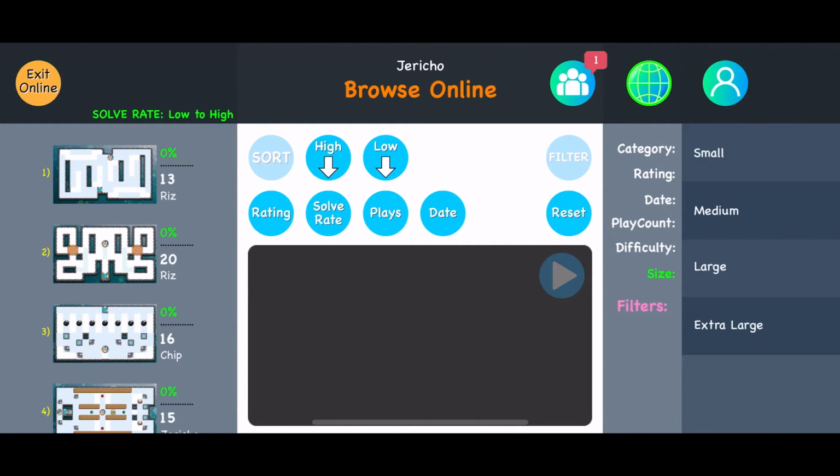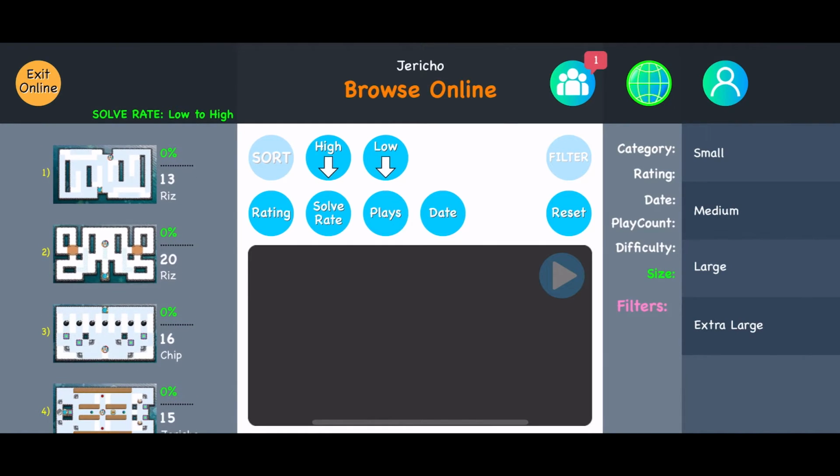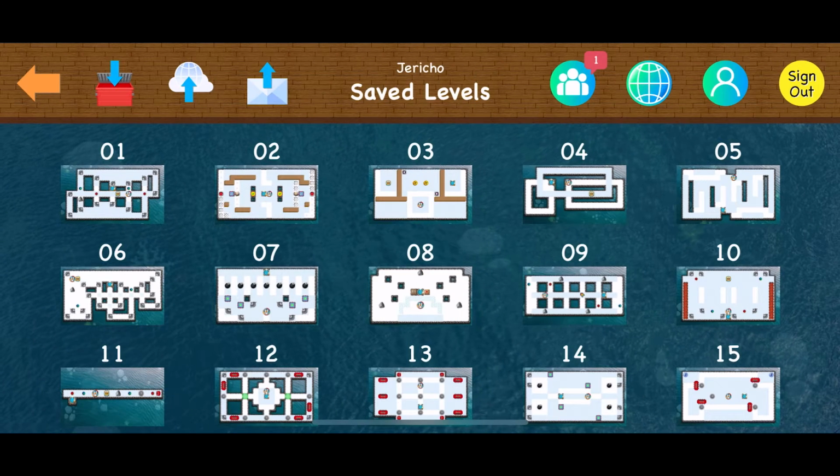So that's another thing. In Builder, you can make smaller or larger levels. I really like the smaller ones personally. I think if you can make a really good challenging level that's not gigantic, that's really fun. Anyways, yeah, so that's kind of a lot of it.